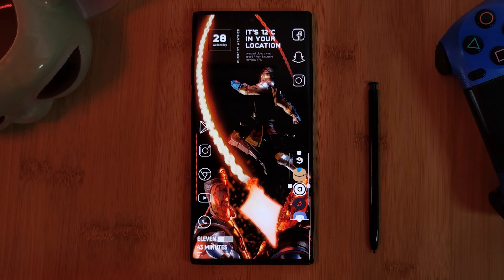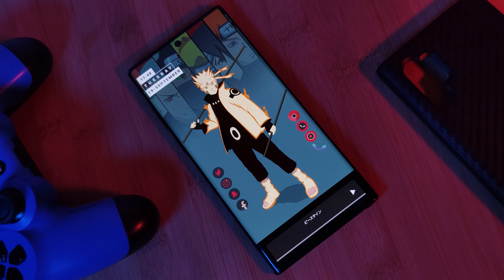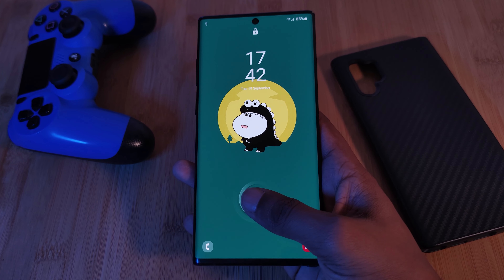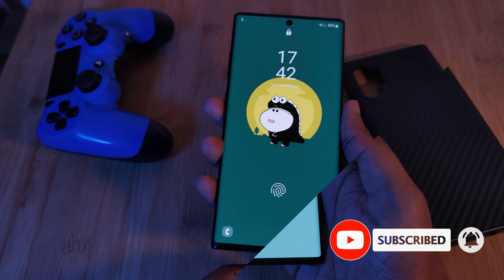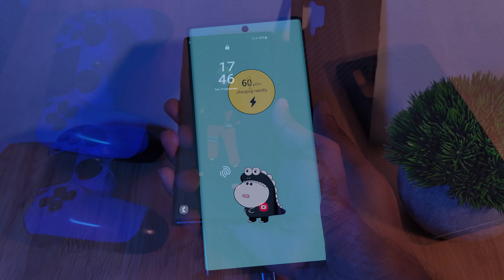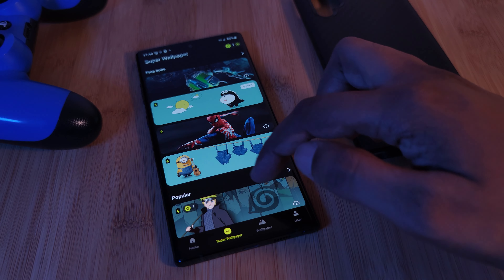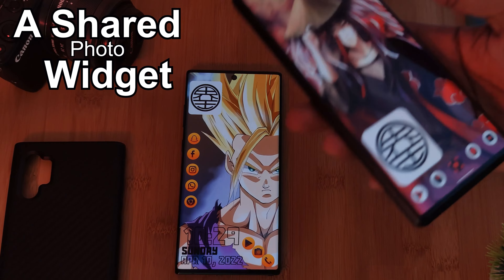Let's say you don't want to spend all day customizing your phone — using this next app you'll be able to spice up your phone in literally minutes. Say hello to Pika Super Wallpapers. This app offers a wide array of cool live wallpapers that animate as you unlock your device, swipe through screens, and even when you plug your phone in to charge. It does come with a wall of ads, but it's definitely worth checking out — my favorite being the Naruto setup, which is undeniably super cool, with the rest of the options being pretty interesting too.